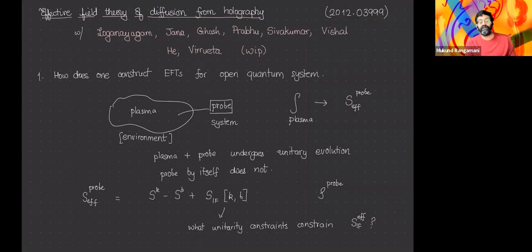The classic examples of this, which have been well studied in the literature, and you can find very good discussions of them in the quantum mechanical setting, primarily starting with Feynman and Vernon, and a decade or two later, Caldeira and Leggett, solved this problem for quantum Brownian motion by thinking of the plasma as a bath of harmonic oscillators at finite temperature and the probe as a single harmonic oscillator. So you put a harmonic oscillator in a bath of harmonic oscillators, integrate out the bath, and see what the effective action of this single oscillator is.